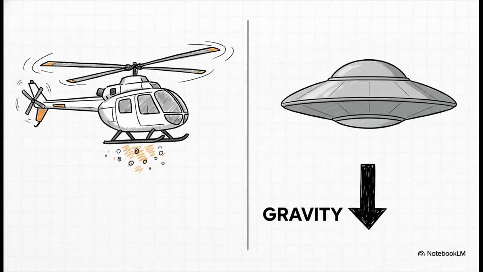First up, anti-gravity lift. And this is probably the most fundamental one. We're talking about objects that can just hang there, totally silent, or move around without any visible means of propulsion. I mean, no wings, no roaring jet engines, no propellers, not even a puff of heat exhaust. They just seem to ignore the basic rules of aerodynamics as we know them.